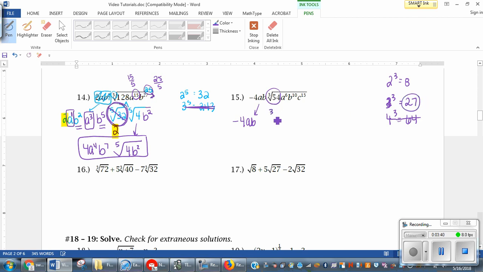So we're going to say the cubed root of 27. And then 27, to get back to 54, I'd have to multiply it with 2. 27 times 2 is 54. Okay, so these exponents. 6 nicely divides by 3. 10 doesn't though, so you want to think of the number 9. 13 also doesn't divide by 3, so the closest to it that will divide by 3 without going over is 12.